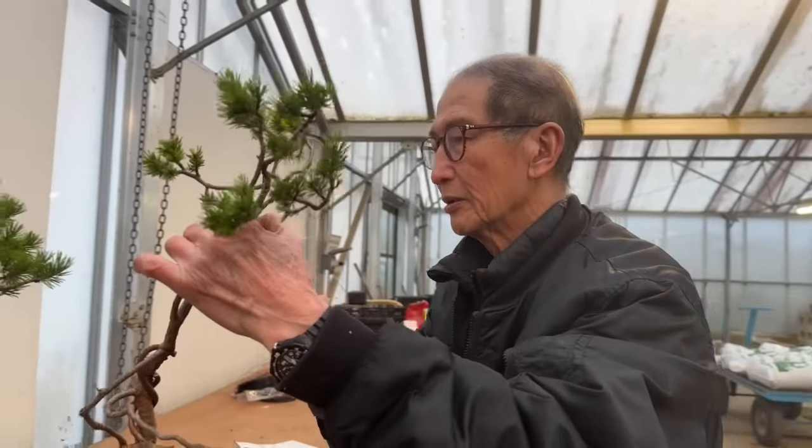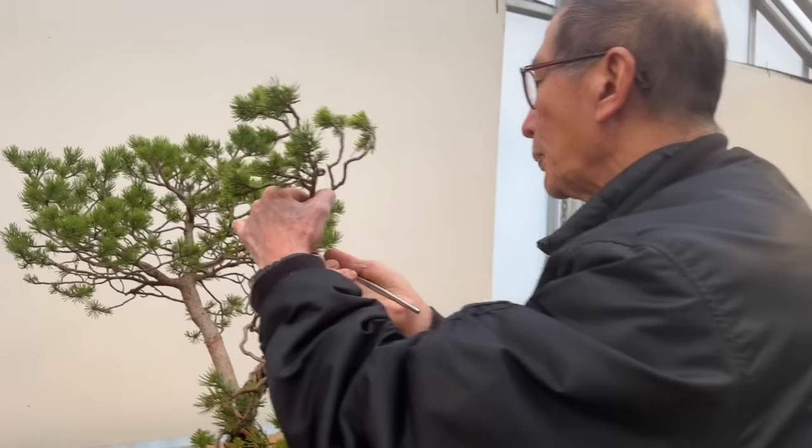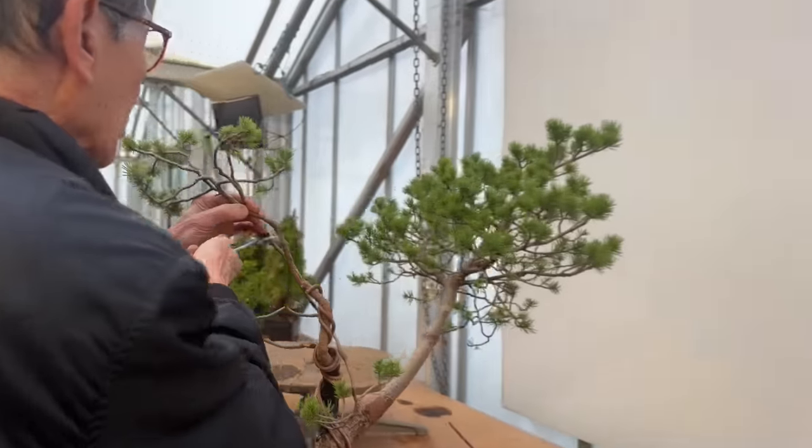As I said, the Bouvernensis is brittle. If it was a Scots pine, it would be far simpler and easier to bend.